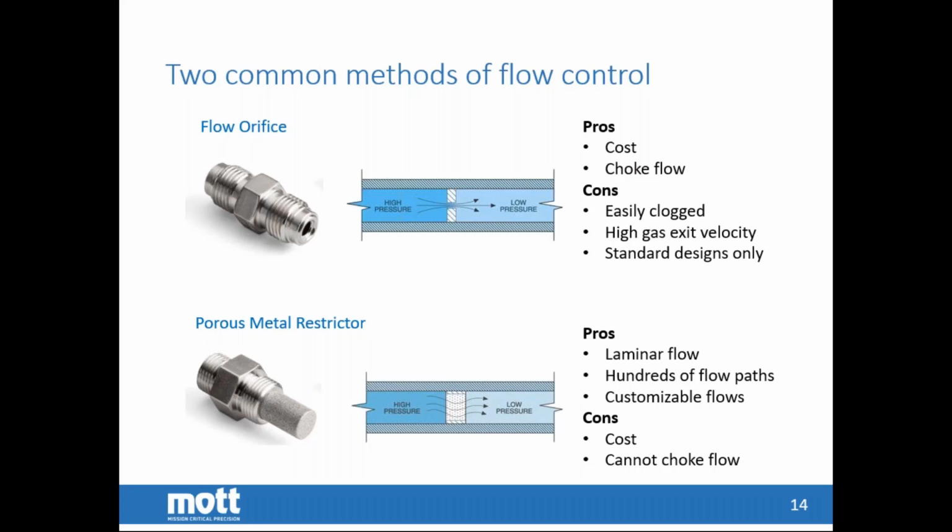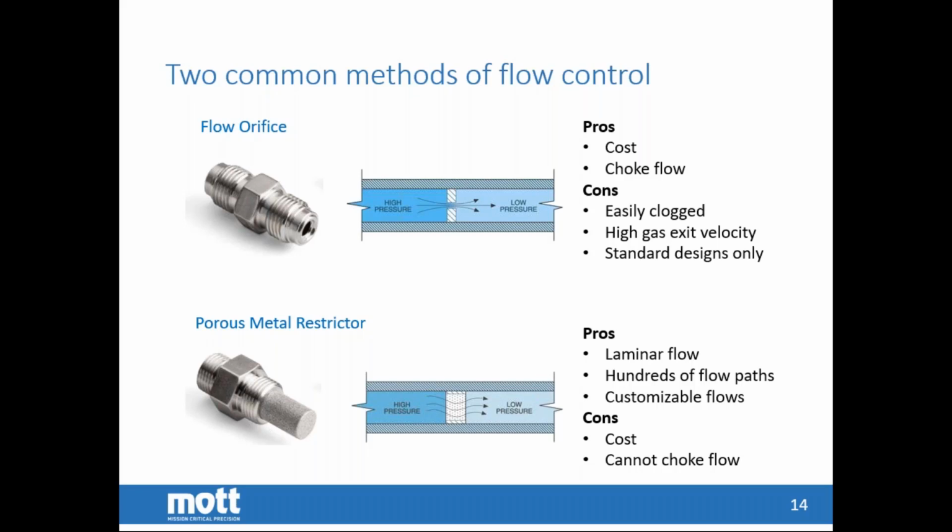So it really gives you the ability to keep flowing even if you do have some particulate in the gas stream itself. And one of the advantages for the orifice is eventually you'll get to a choke flow, whereas as you increase pressure, the flow is not going to continue to increase. Whereas with a porous metal restrictor, as you increase the pressure, you'll increase the flow. On the other hand, it's calibrated for a specific pressure and a specific flow rate. So there's a large advantage to having it calibrated for a specific pressure and flow rate.